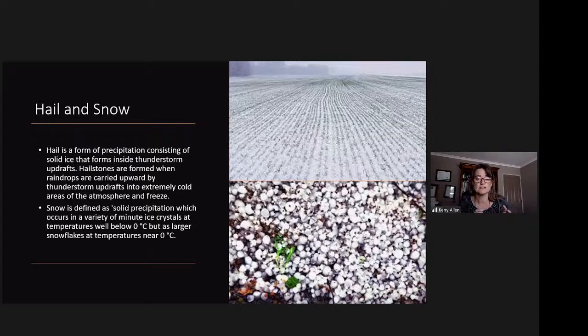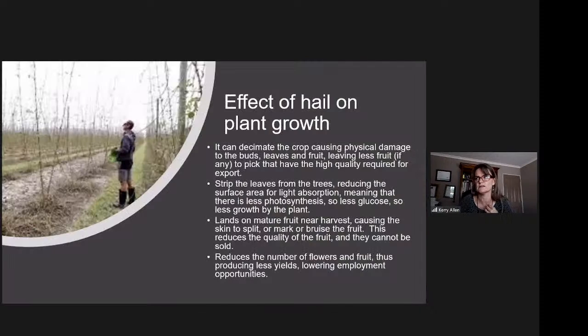Once again, this is temperature and water combined. Hail, remember, is solid particles of ice that have fallen out of the sky. Snow is similar, but it's in ice crystals, and they usually come as flakes. Hail usually occurs with a thunderstorm, though there can be no thunder associated with it. It's usually a very cold period, and it freezes that water solid as it comes through the cloud mass, whereas snow tends not to be a sudden thing. It usually comes on gradually. But either way, depending on your crop, they can be quite significant.